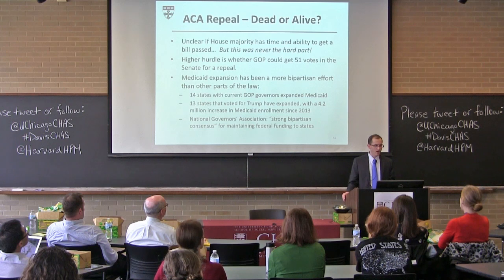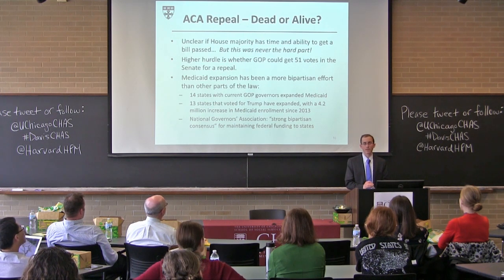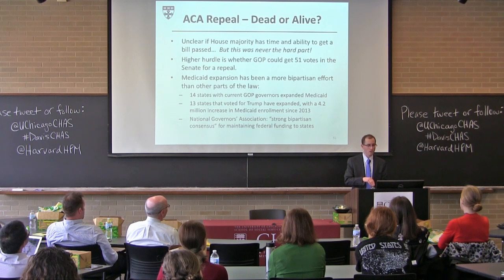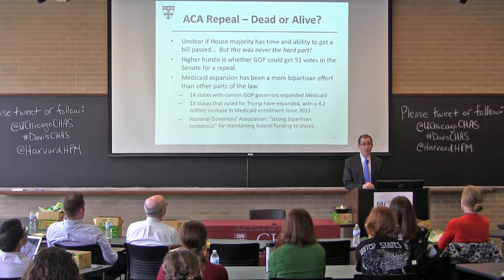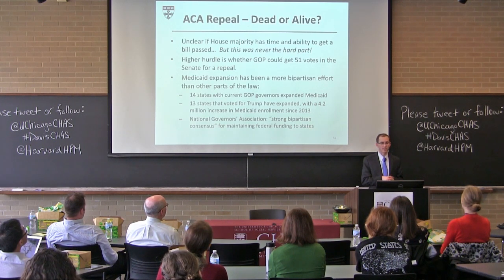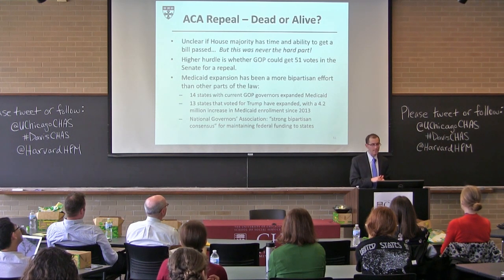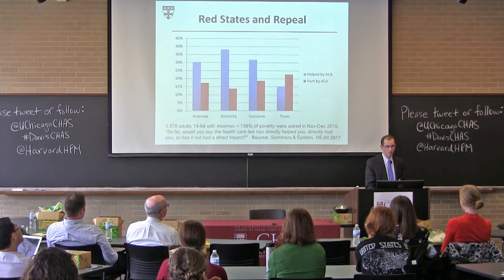If it were to get through the House in some of these resuscitation efforts, then they would face what was originally the higher hurdle, which is to get to 51 votes in the Senate when they have 52 votes total. And at least a dozen of those senators are from states that have expanded Medicaid, many of whom have come out and said they're worried about any reform effort taking coverage away from people in their state. Governors who have to actually pay the bills and run on whether or not the people in their state have continued to have coverage have largely been critical of the effort to scale back Medicaid dramatically. So this has become a real stumbling block.